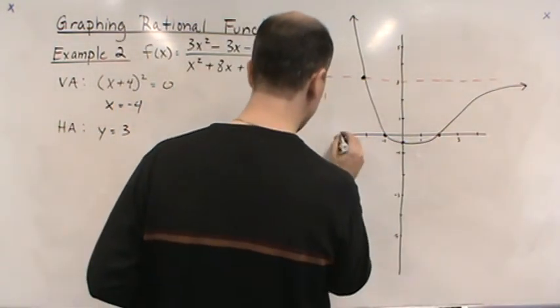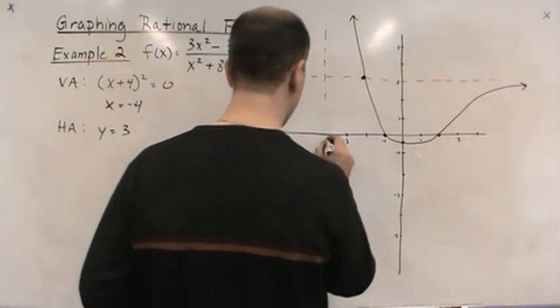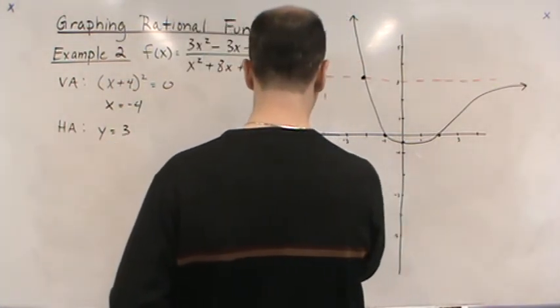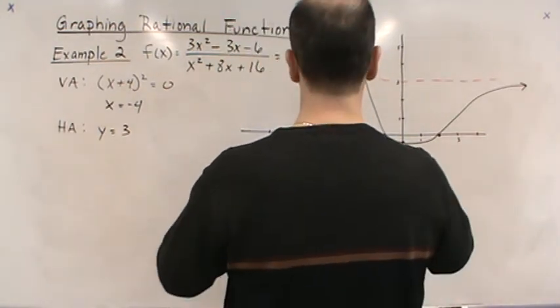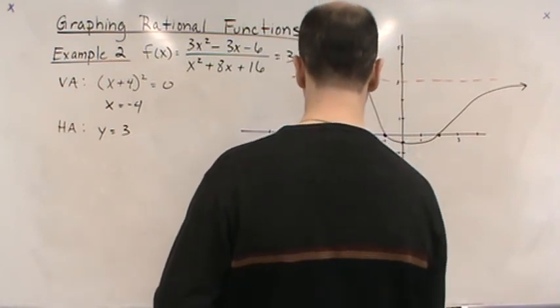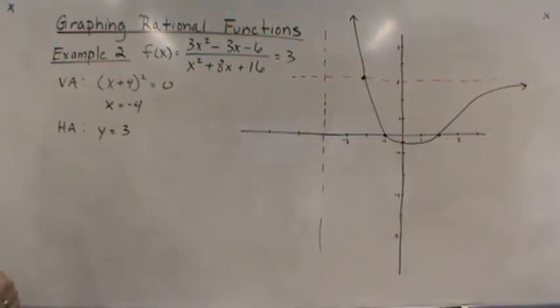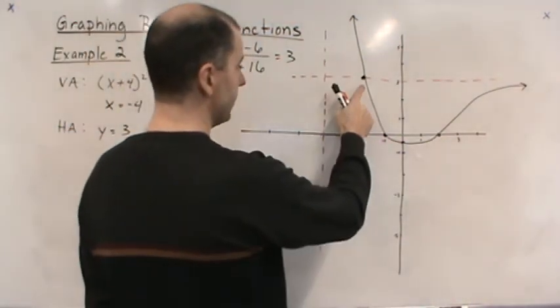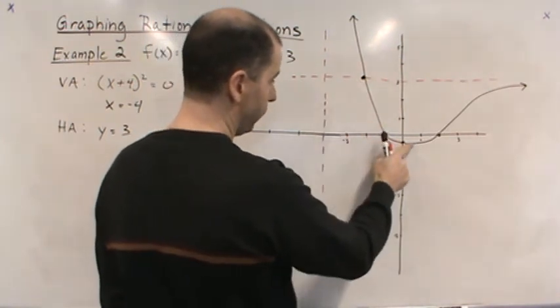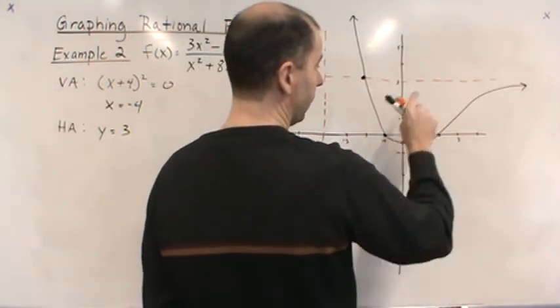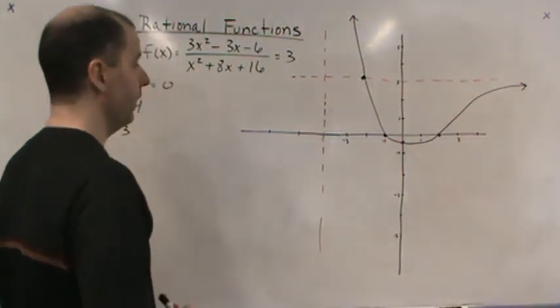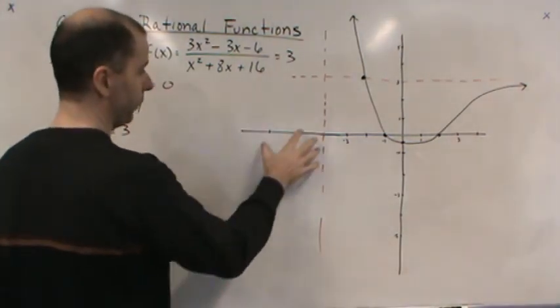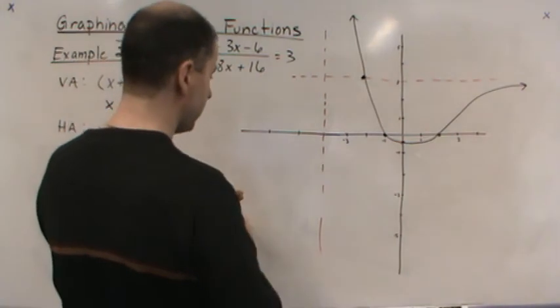So let's do this. Let's put this back here. Okay. Now again, all we did was look at the points here and see it's crossing here, and we know it can't cross over here as x goes to positive infinity, but it does cross here. Okay? Now, all we need to do is figure out what's going on over here, and that's where we're going to use a test point.